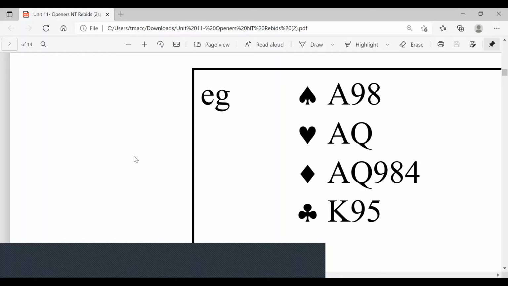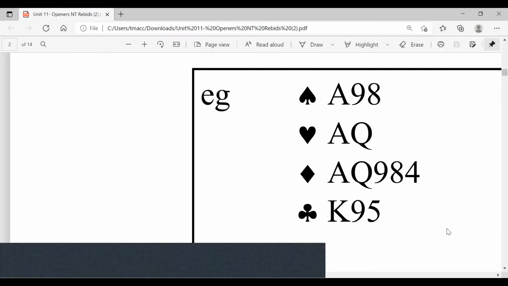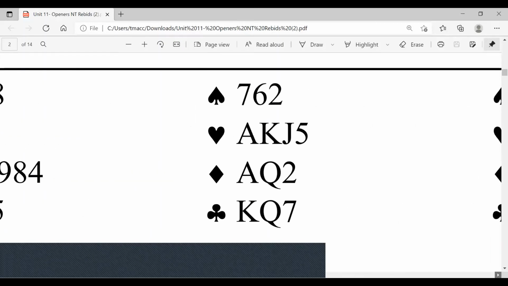If she passes there, you've opened 1 diamond and you're playing one diamond. If your partner doesn't have 6 points, what are your chances of making 3 no trump? Possibly not great, is it? So if your partner can't respond to you at the 1 level, you probably don't have enough points to be any higher. So at least you're playing in your 5-card suit. Okay, let's have a look at the next hand.